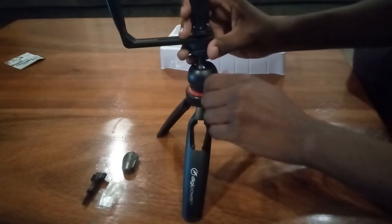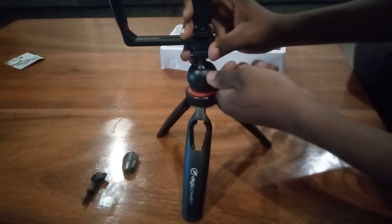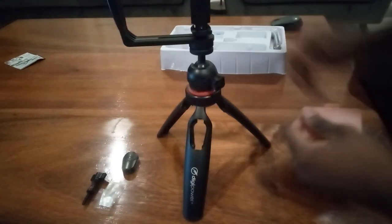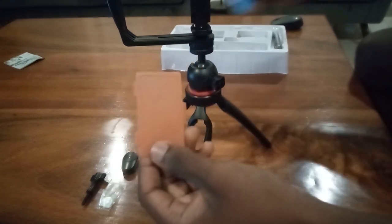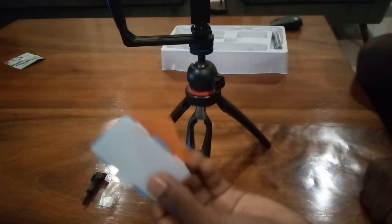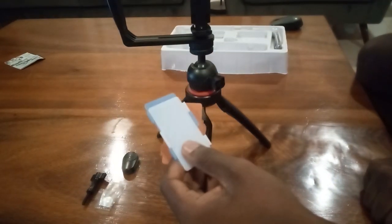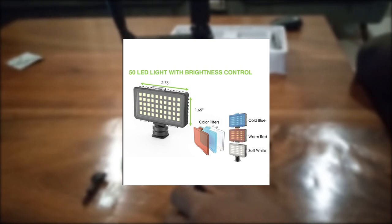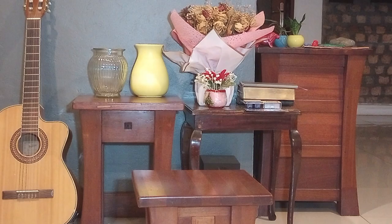Now, all we have left is the three LED diffusers. You get an orange one, a blue one, and a white one. All of these have different lighting effects with your LED, so just pick one depending on the preference or what you're trying to create. You just attach them by snapping them right onto the LED like that, and you can get different lighting effects from it.